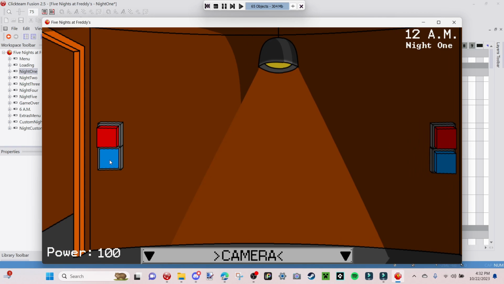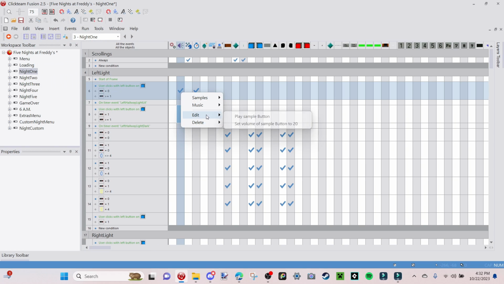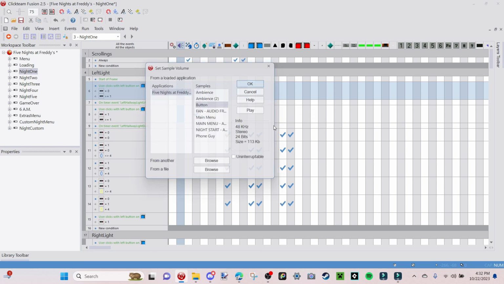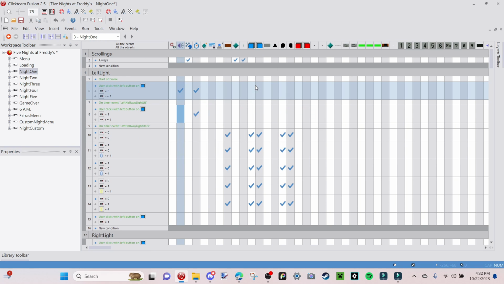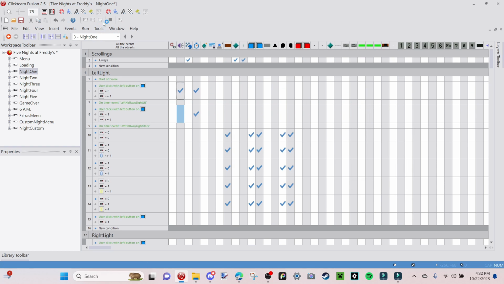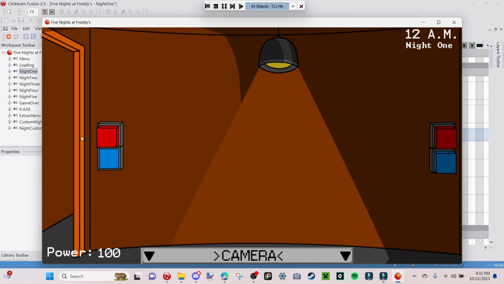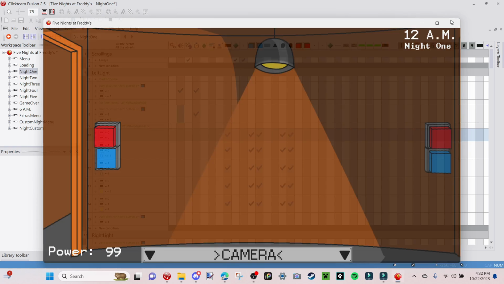Okay, it's still pretty loud, but it's not out, so maybe I want to change it so that the volume of my button is instead 8. How about that? So if it's 8, let's see, and let's press a button. That's quieter. That's better, in my opinion.